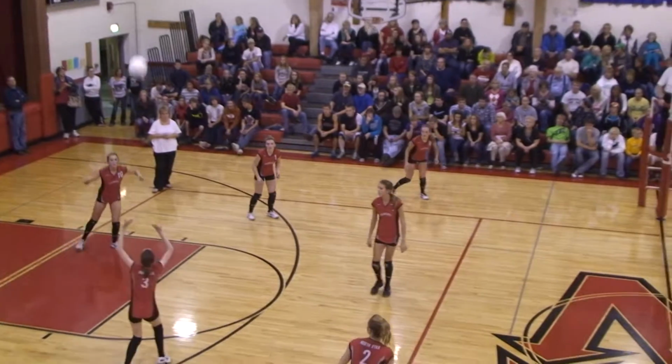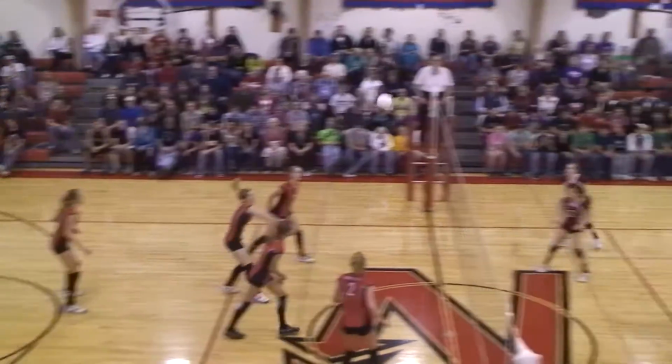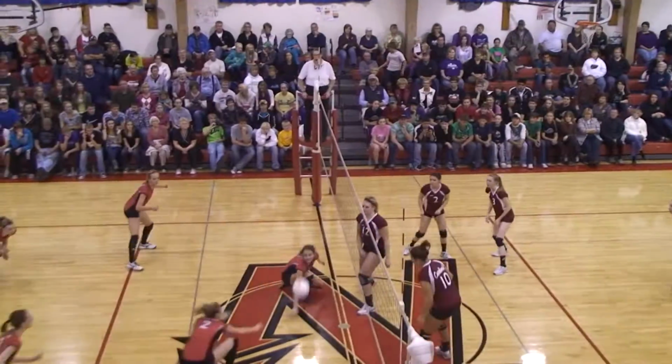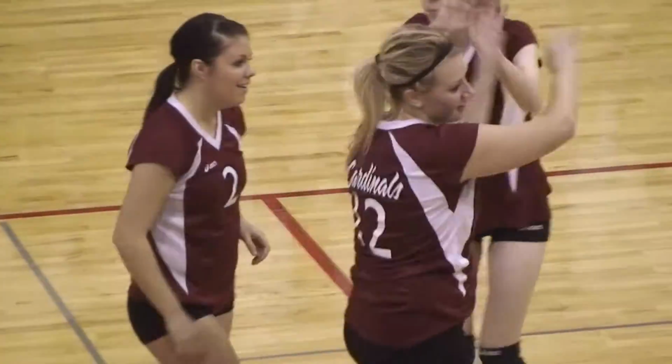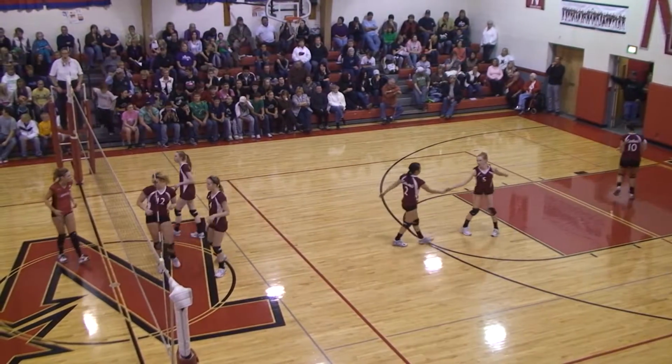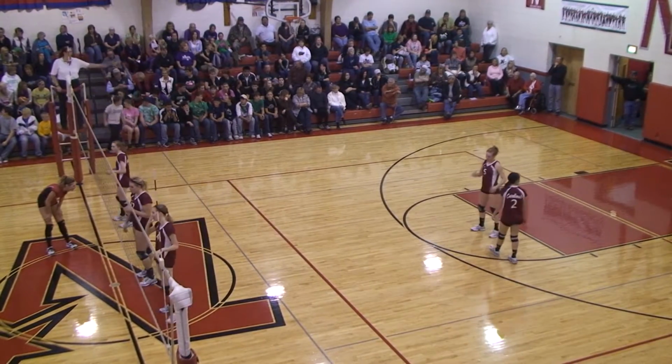As it's put back over by Crum on a three ball, so a chance now for the Bearcats. Laturnus, oh wow, I don't know who she's trying to set up there. I think Kelsey Tubner, she could only bump it across. Cardinals get a quick set here for Harder, tips it around the block of Hagler, and it goes in for a kill. 11 kills for Mackenzie Hart. And it makes it 9-1 Cardinals.